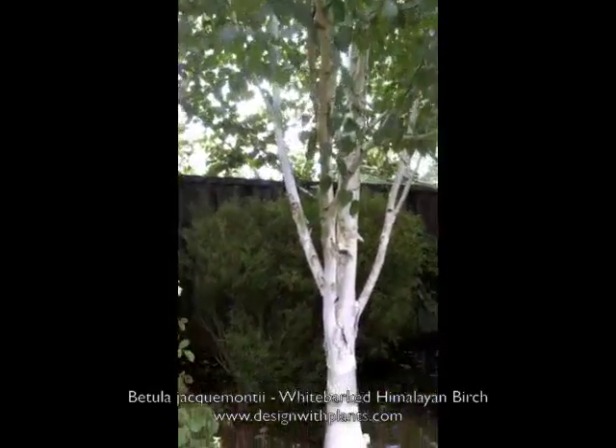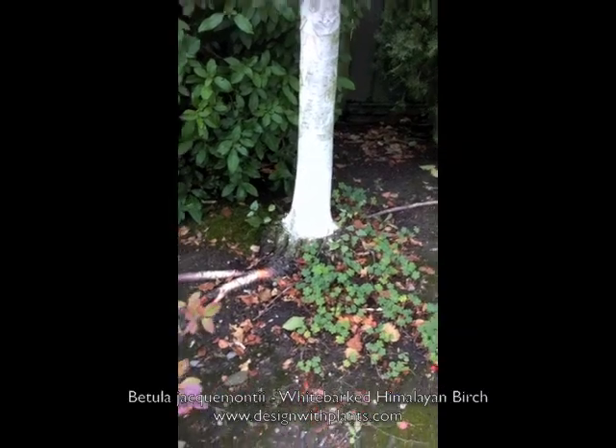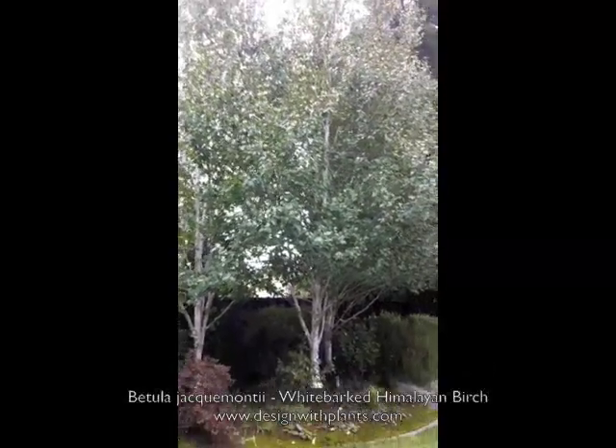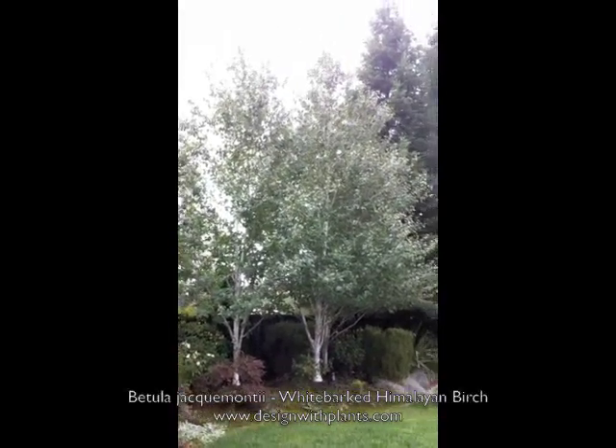I really like this birch. The book says it gets up to 40 to 60 feet tall and it's native to northern India. I live in northern California where our humidity most of the year is below 20 percent. A lot of the literature on how plants grow is very affected by local climate — if you've got drier air, you're not going to get the size out of this tree that you would in a place with higher humidity and conditions similar to its native habitat.